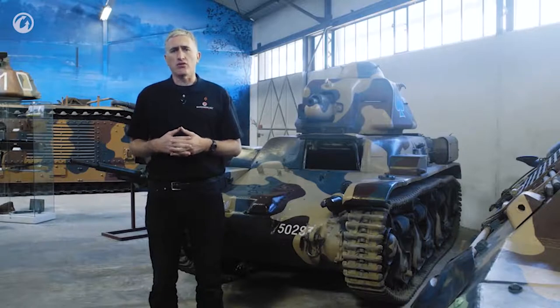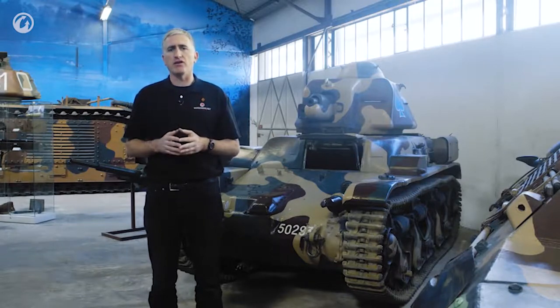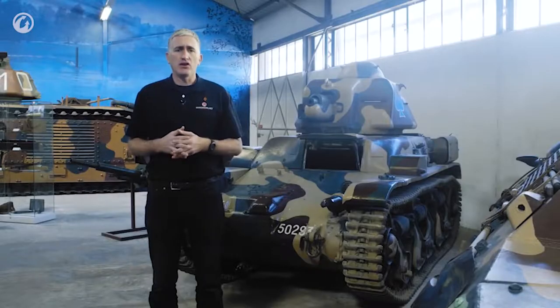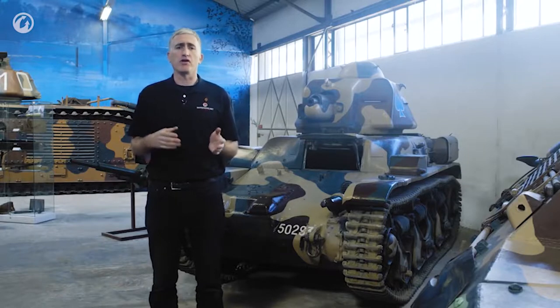The Germans and Italians, of course, like any other tank they captured, pressed it into service themselves, and curiously they had some of the most successful results in the Balkans. The reason being that this was somewhat mountainous terrain, and these diminutive little vehicles were able to get up the small trails and were sufficiently well-armored to deal with pretty much anything that could be manhandled up those hills. The tank did continue to see service with the Free French and Vichy French in North Africa and Syria, and some of the Syrian examples were captured and used by the Australians.